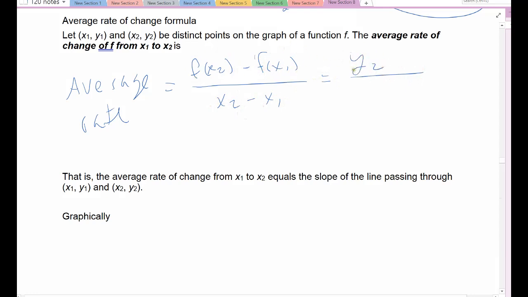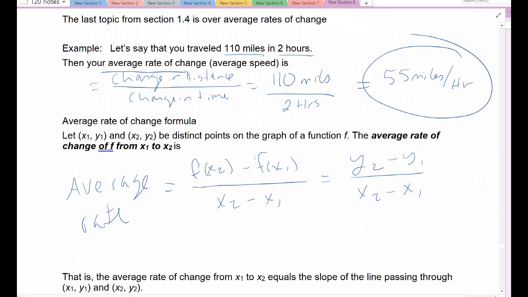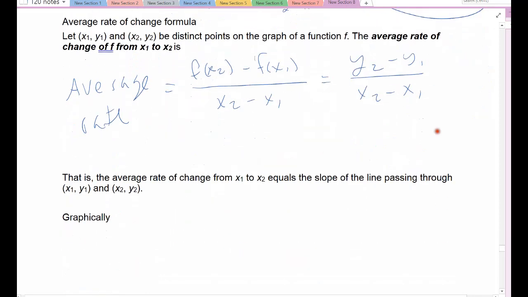Or another way to think about it is, this would be a y value at x2, so that would be y2. This would be a y value at x1. And so it's the change in my y values, my function values, over the change in x. That should look very familiar to you, just like our change in distance over change in time. Distance would have been the function, we're traveling a distance. Time would have been the x value, the independent variable. Time changed by 2 hours, distance changed by 110, average rate was 55 miles per hour. In general, that's what we do. We find the change in the function value divided by the change in the input value, the x value. That change, when we divide it out, gives me my average rate of change.